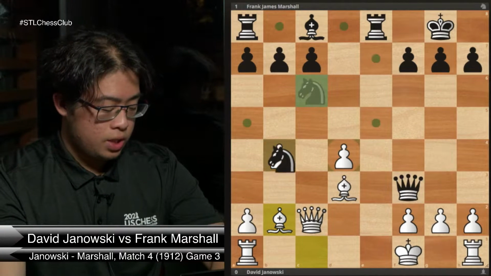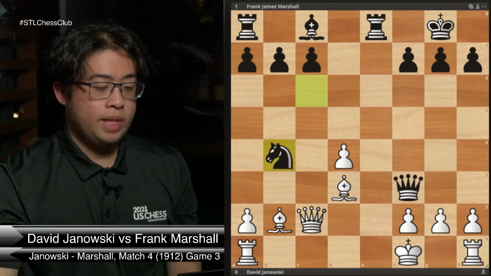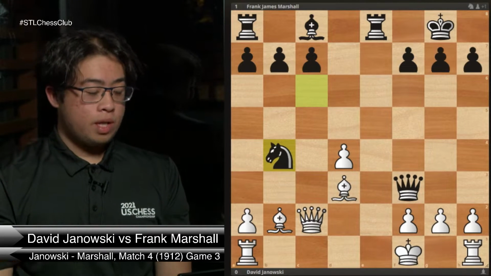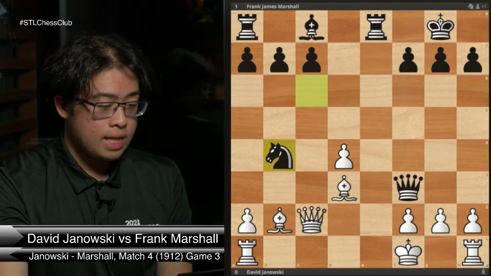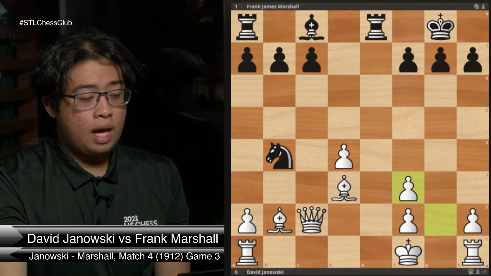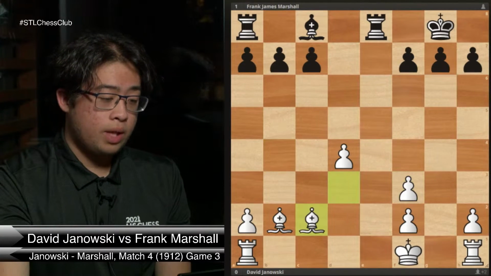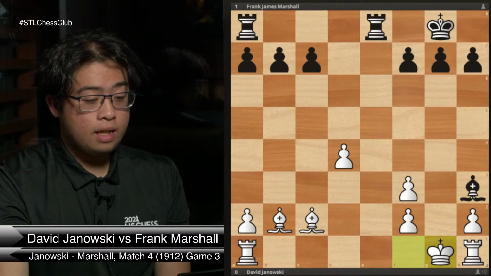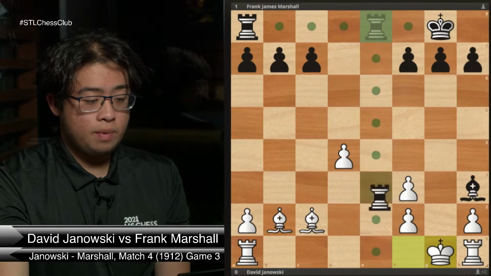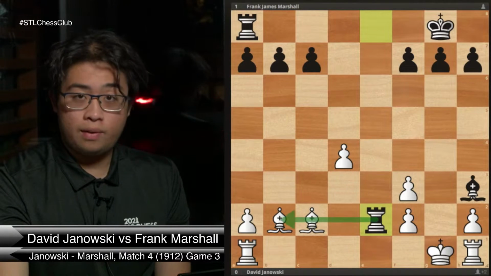black decides just to capture on b4. And as the knight captures on b4, essentially what black is trying to say is that if you take my queen, I will take your queen. Once you capture back, I will deliver a check on h3, and as the king goes on h1, I'm going to play this move rook to e2 and deliver a skewer.